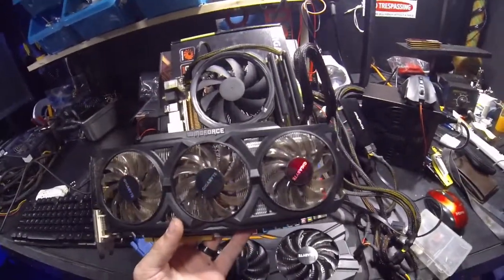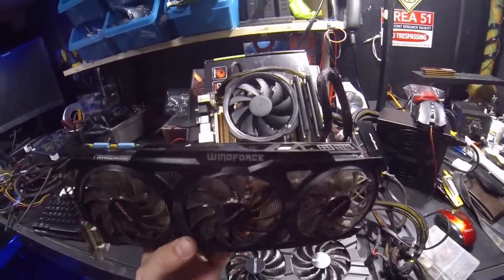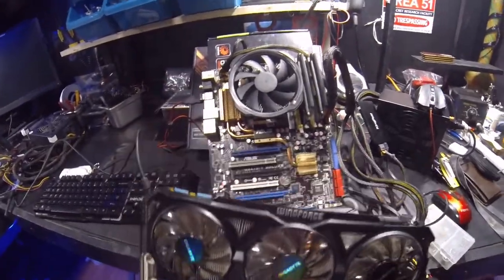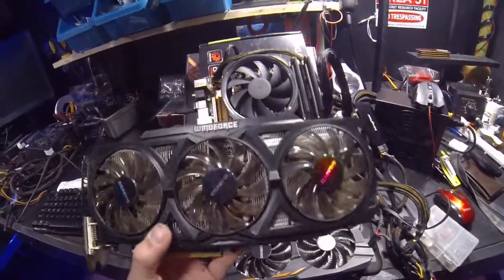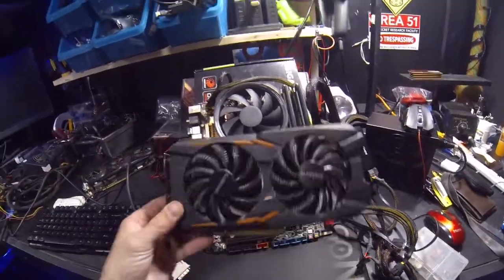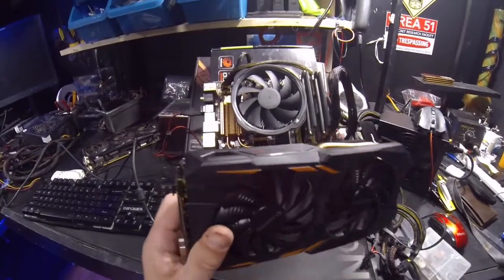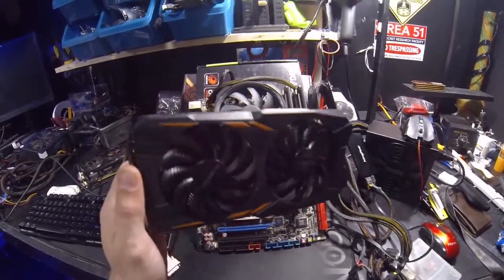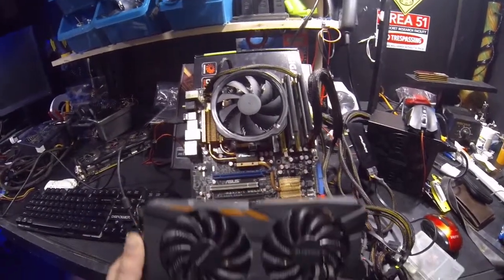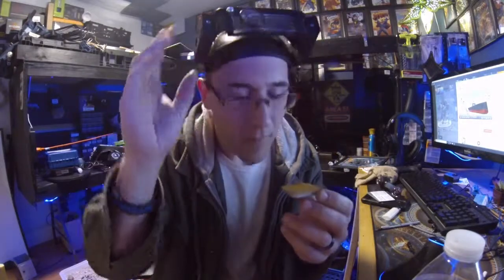So I wasn't getting any errors and wasn't getting no signal, and I tried all the different ports on it. I even tried different slots on the motherboard and stuff. So I guess what we're going to have to do is go to a different graphics card. So I got a GTX 1050 Ti 4 gig card that I'm going to stick in here and see if that works.